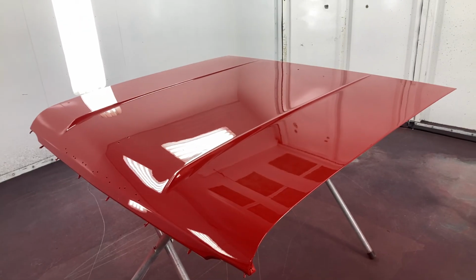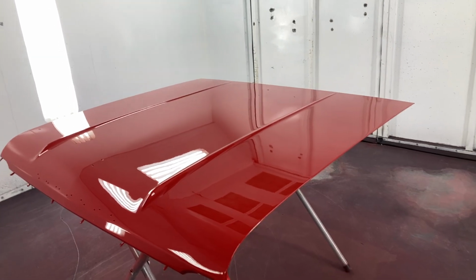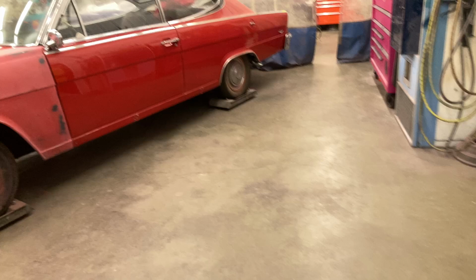Although from my understanding, he bought the car to flip it, so not sure how he's going to come out in that. We got a fair amount invested in the car. But that's how it goes sometimes.